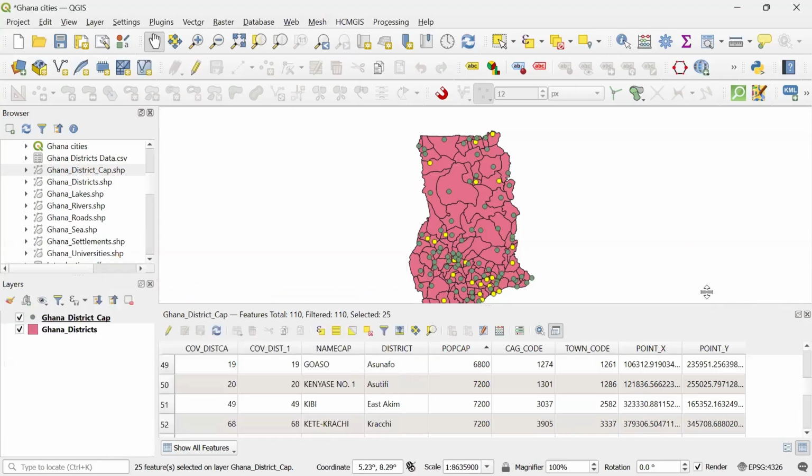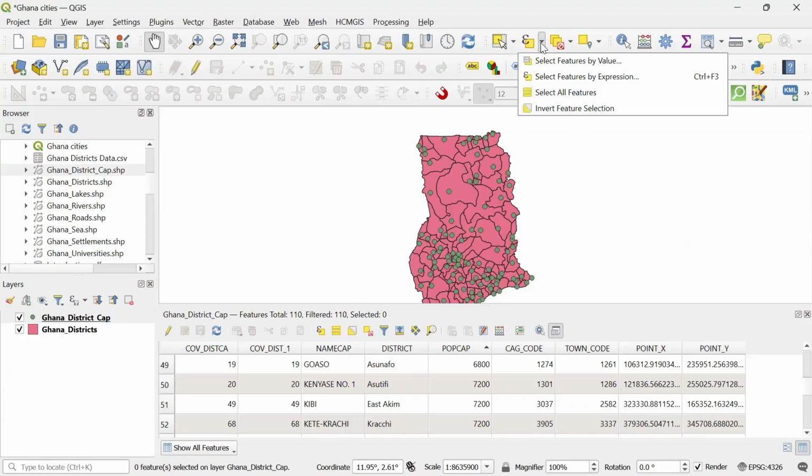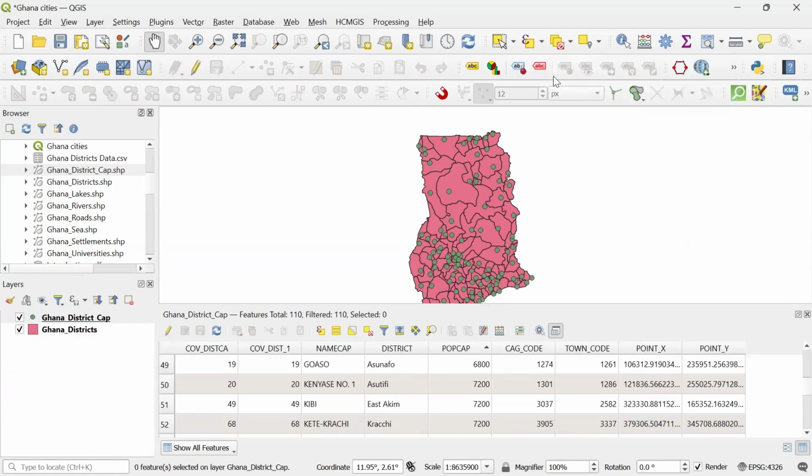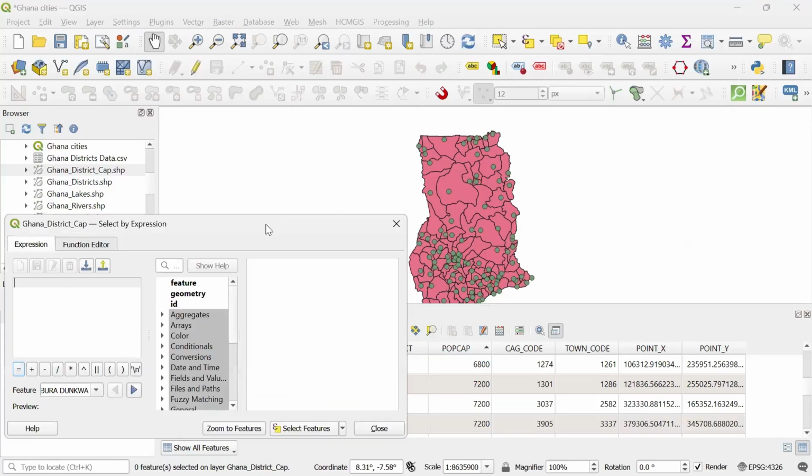Okay. There's another method again you can use. Please, can you go over this method for us? So we are going to select by what? Expression. So you come here, everything, expand this. Then you choose select features by expression. So now you have this.